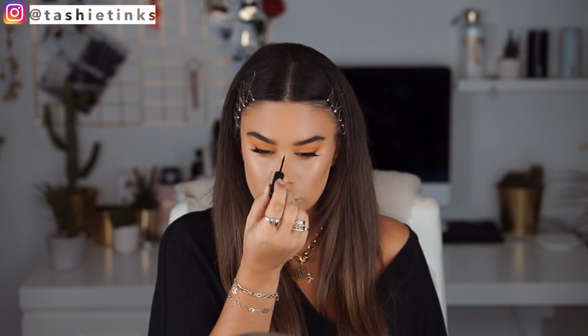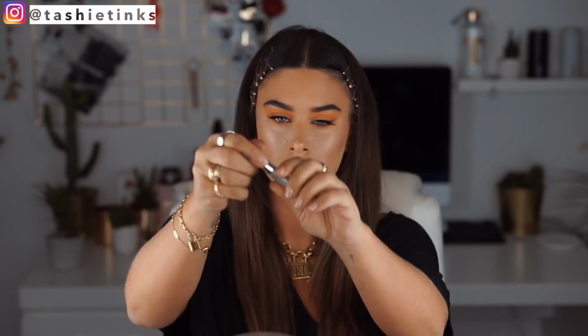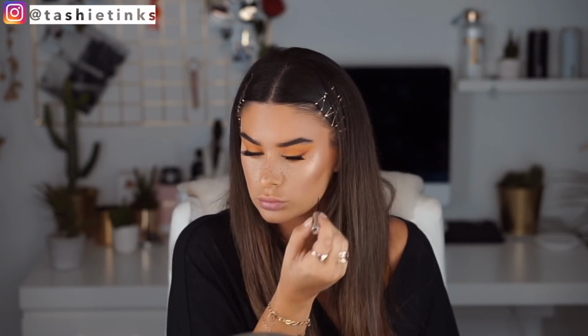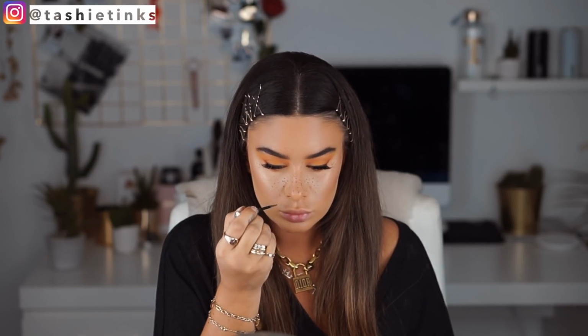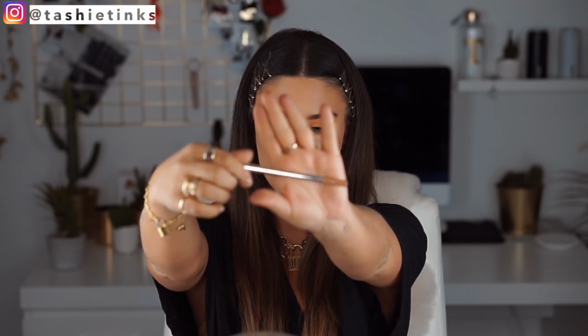It worked amazing. If you have anything like this, like I think MAC do an eyebrow pen, it would work really well too. So what I did is I just dotted them all over. Then I took a powder brow, this one is by Pure, and I put it all over as well. And then I just let it dry, because obviously the first one was liquid. That's me telling you, let it dry, while we do our lips.